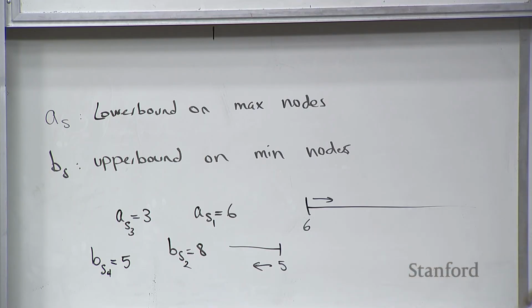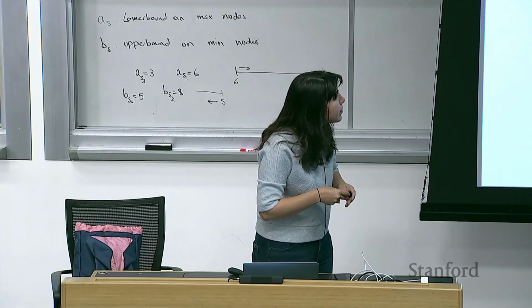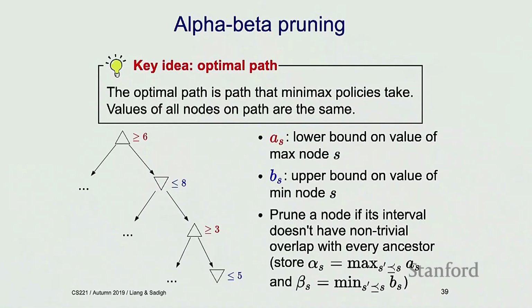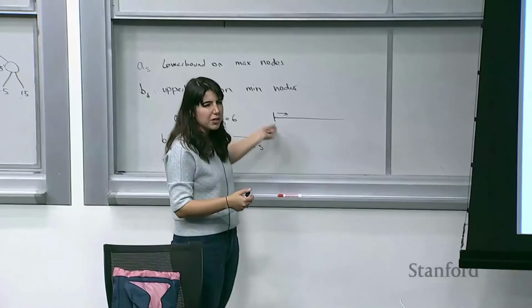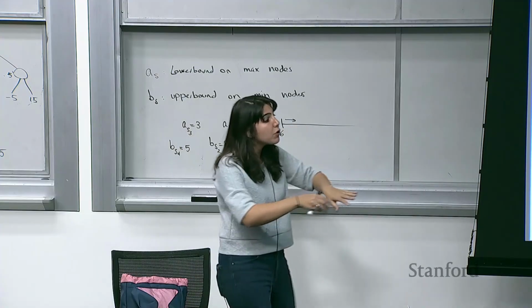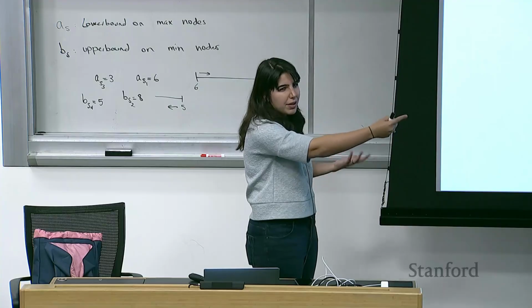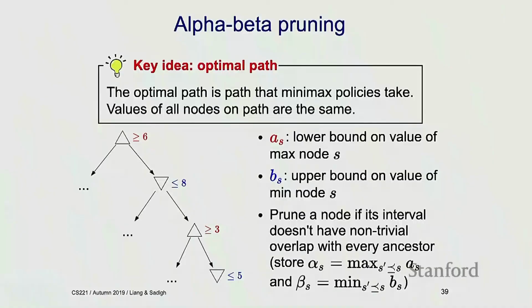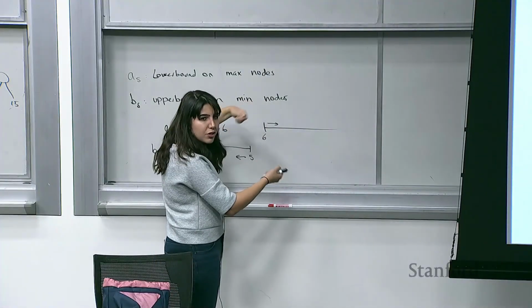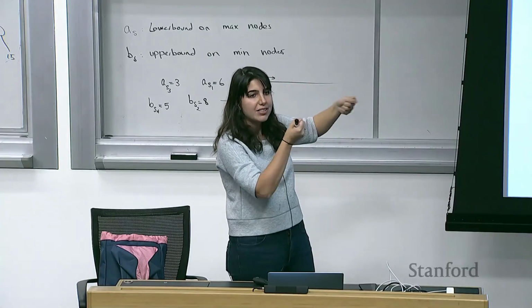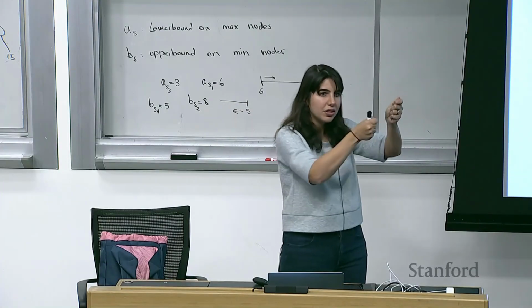Yes? Also ignore the tree if the data is equal to alpha, right? Because we already have something else that does the same thing. Yeah, so we're ignoring 3 in a different way. So we're ignoring the value of 3 because this is already encoded here, but we're ignoring the subtree of 5. Like I'm not exploring it. Like I need to explore things after the 3 already because with the 3 we already had an overlap with the beta. So you're looking at the b value. You're looking at the overlap between your upper bound of min node and lower bound of max node. So that interval is the interval you're making sure it still has values in it.